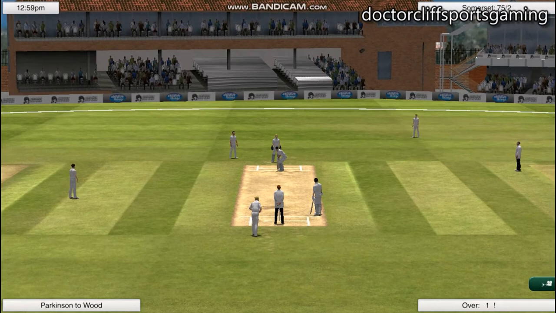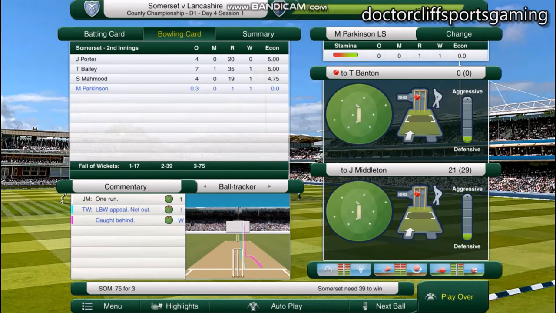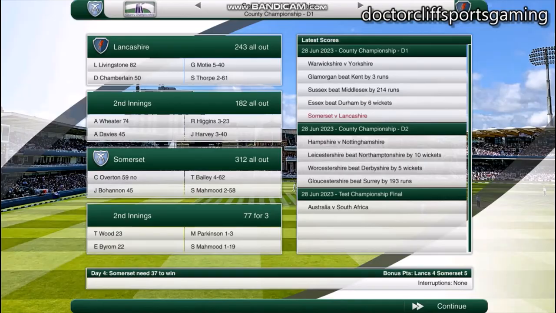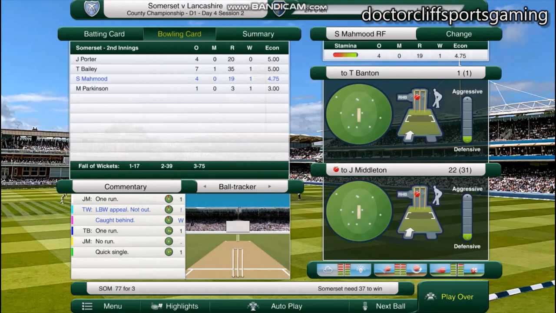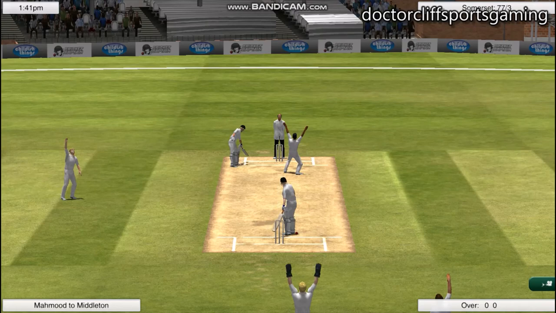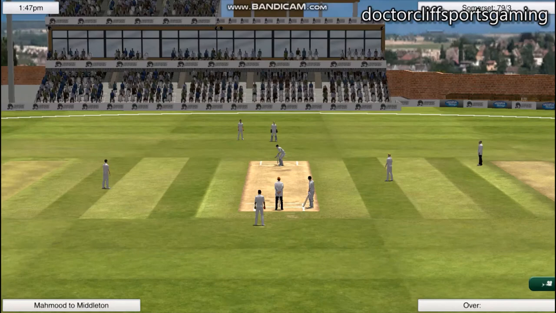Next ball, Parkinson to Wood. Oh, he's given it. Well, he waited for the decision, but he's got to go. Somerset need 37 to win. To Middleton. He's played all round now. This is close as well. Not out, and there's no point in glaring. Mahmood. Brilliantly held. Yes, well taken. He looks dumbfounded.